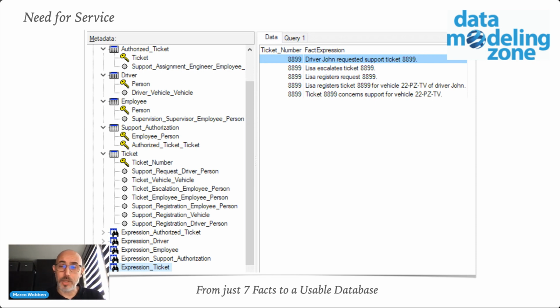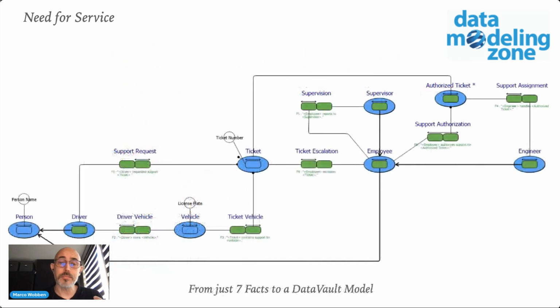And it doesn't stop there. For the Data Vault users that want to see their core business concepts, their links, their satellites, this same information model can be colored slightly differently, and then you see those core business concepts appear and the required links between the hubs. And interestingly enough, it's a very simple model, so it doesn't have any satellites added to it, but they will be depicted in yellow.